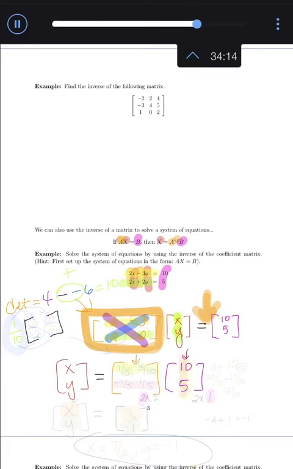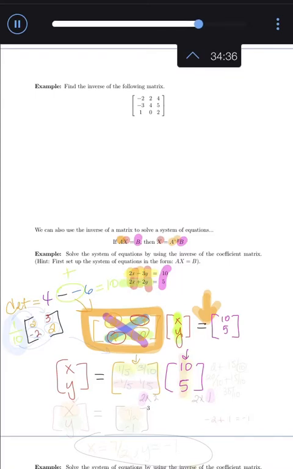Remember, we swap the A and the D. Well, luckily, A and D are both 2, so if you swap them, it's still 2 and 2. What's going to be different is the B and the C. They're going to stay where they are. We're just going to switch the signs. So the 3 will go from being negative to positive, and the 2 will go from being positive to negative.